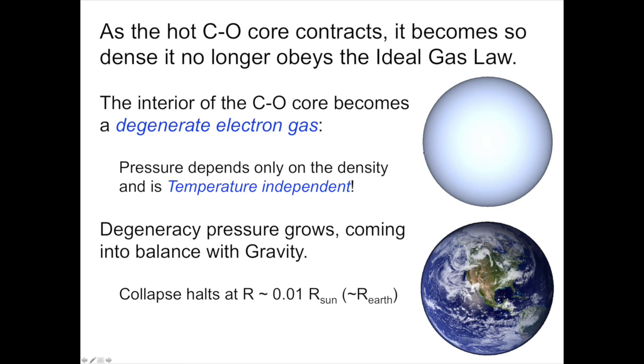Shown in this picture, we see a stabilized carbon-oxygen core held up by electron degeneracy pressure, and the Earth shown to scale. This carbon-oxygen core settles down, it's no longer collapsing, it's now in hydrostatic equilibrium with gravity balanced by degenerate electron pressure, and the core becomes a hot white dwarf star. Those mysterious white dwarfs, those tiny, compact, hot objects down in the lower left-hand corner of the Hertzsprung-Russell diagram, they're the remnant cores left over at the end of a low-mass star's lifetime.